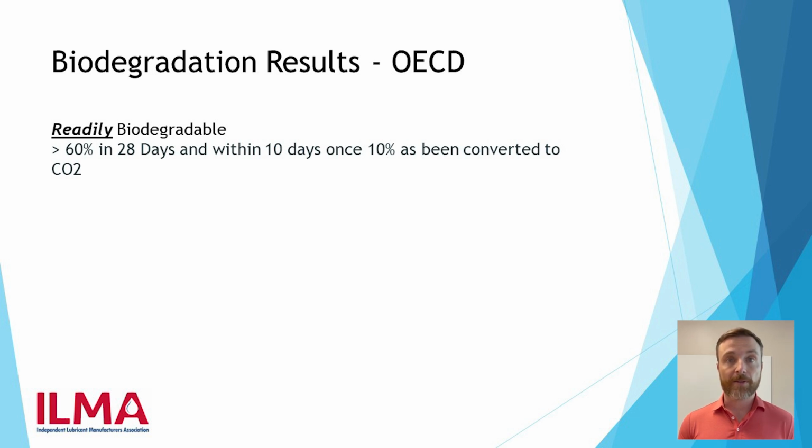The rating terminology of the OECD Environmental Committee is another commonly used system. There are 4 ratings: readily, ultimately, inherently, and non-biodegradable. Readily is the best classification and means the material will rapidly degrade in the environment. To achieve this, the test must reach 60% degradation within a 10-day window that starts when 10% of the lubricant has been converted to CO2. The total test time must also be within a 28-day window.